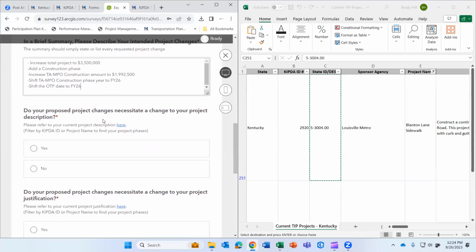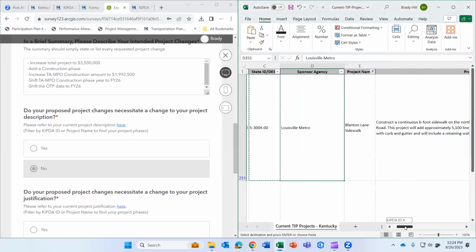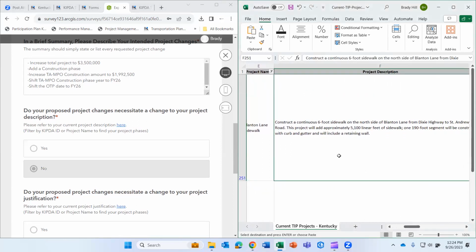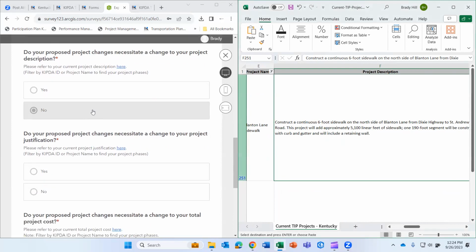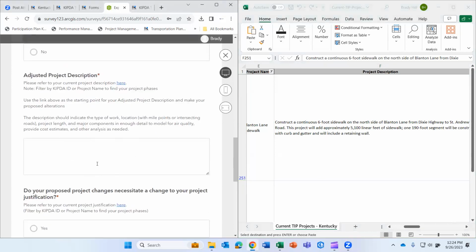Do I need to change my project description? I don't think so, but if I wanted to double check and make sure that nothing was changing here, I can look and see that this is the project description for the Blanton Lane sidewalk project. And so if nothing needs to change here, then I can click no and move on. If I did, then I can click yes, and there's a spot for me to make those changes.